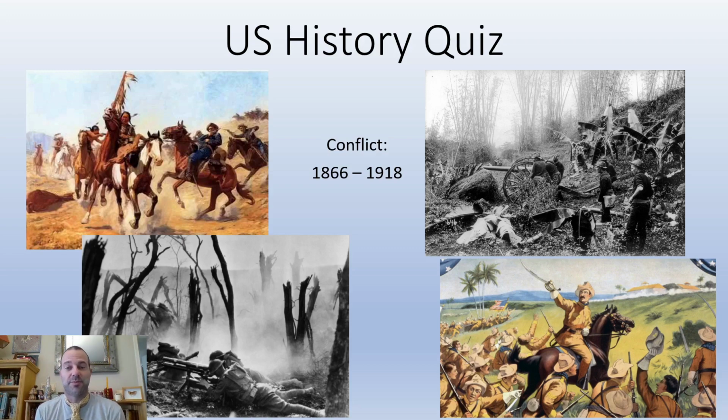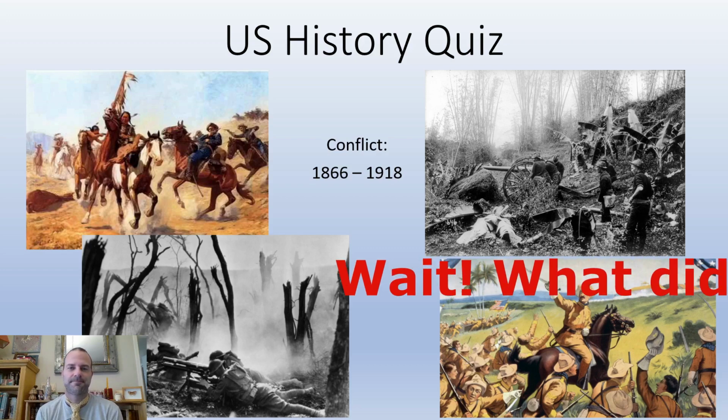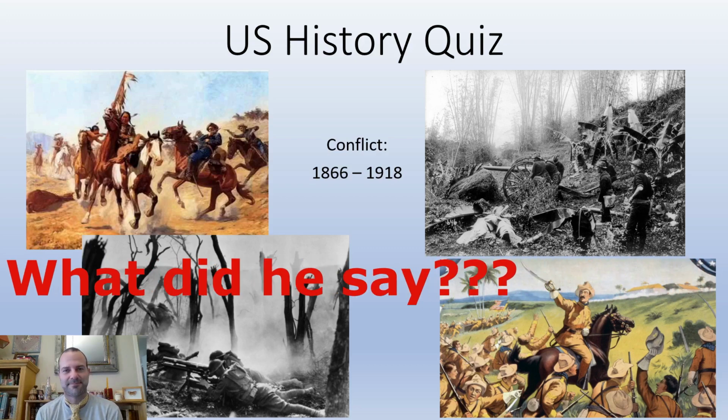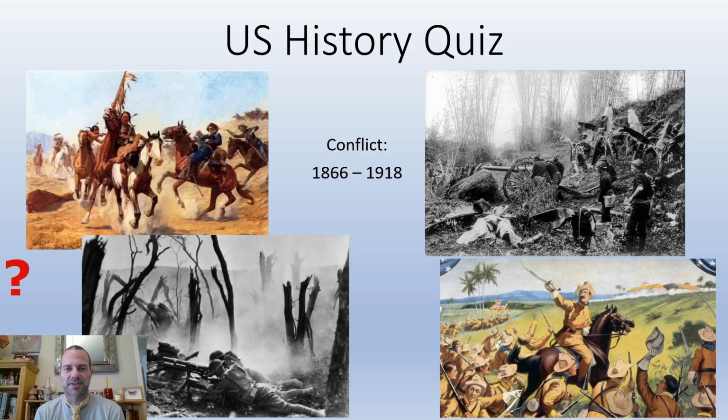The quiz is going to be tomorrow, actually, and it's going to be one question. I'm going to let that sink in for a minute. But it's not going to be as easy as you think. We've been talking about conflict in the United States, all the way from the Plains Wars right after the Civil War until World War I in 1918. So what you're going to do is tell me about those years, and you're going to make a narrative to tell me about those years.